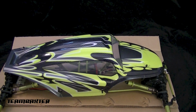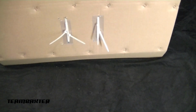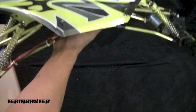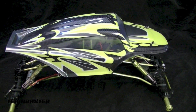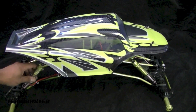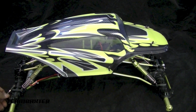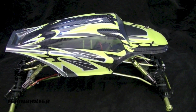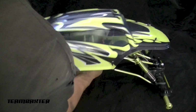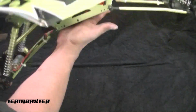So first off, I'm going to flip it over and get the ties off of the back of this thing. It's super light, extra light. Looks like the springs were being held down by the ties. No rear steering bar like came with the Maxstone. I'm gonna have to order the rear steering linkage. See right there, just no rear steering linkage.